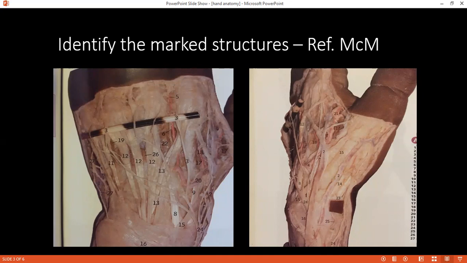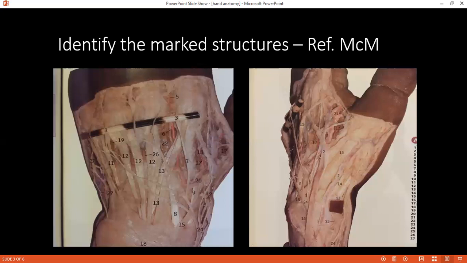Very good. What are the contents of the anatomical snuff box? The radial artery. Okay, very good. Since you already told me the base is formed by the scaphoid bone, can you please tell me how would you confirm the diagnosis of scaphoid bone fracture? First X-rays, and then we can do MRI. All right. Is X-ray confirmatory? No. Very good. Can you tell me why is it important to diagnose the fracture of scaphoid bone earlier?